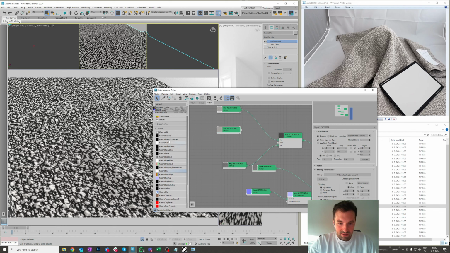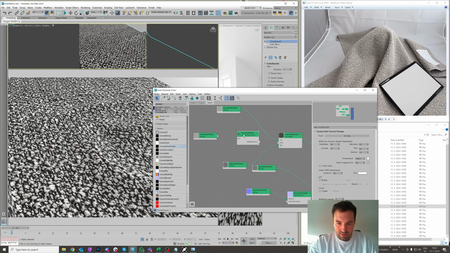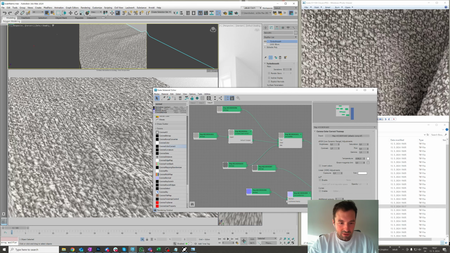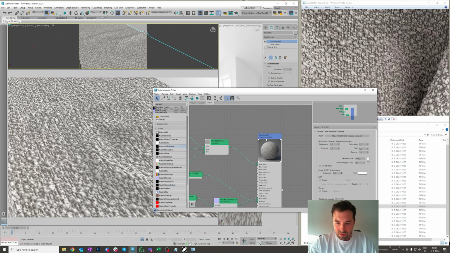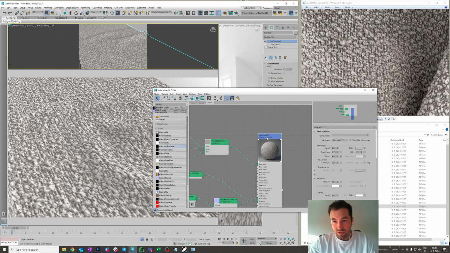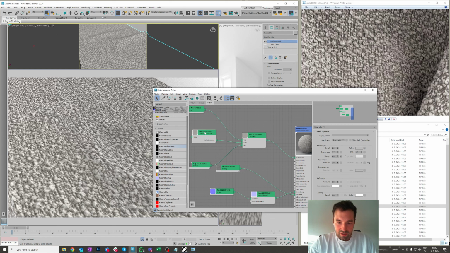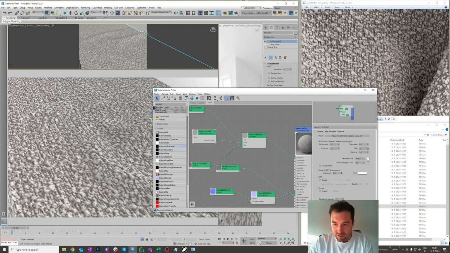And let's, in this case, take the Corona color correct, plug it in the base. And if we look at here, first of all, we need to turn off the specularity because there's no specularity on materials like this one. And now let's adjust the hue and exposure. Okay.